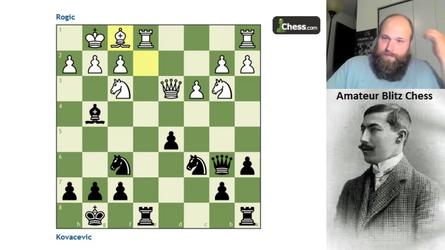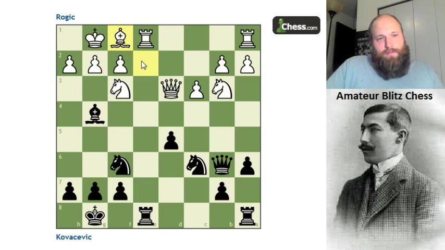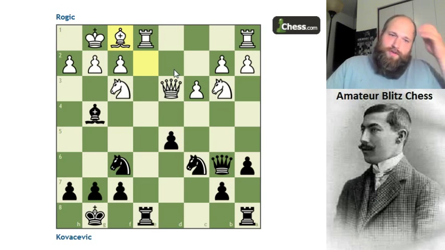So bishop f1, Baburin says this is kind of a mistake. White's idea is that he wants to play knight fd4 without trading the bishops. It was probably better to just play knight fd4 immediately and allow the exchange of bishops.